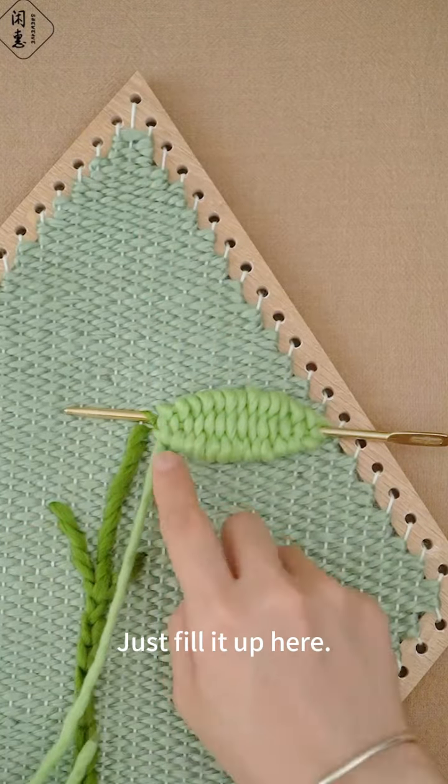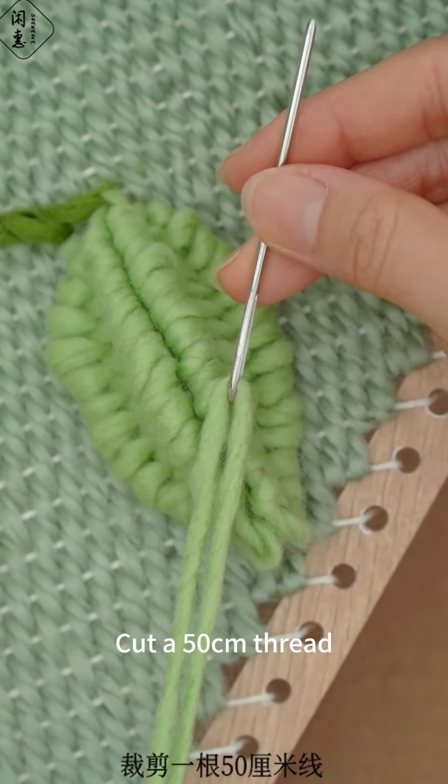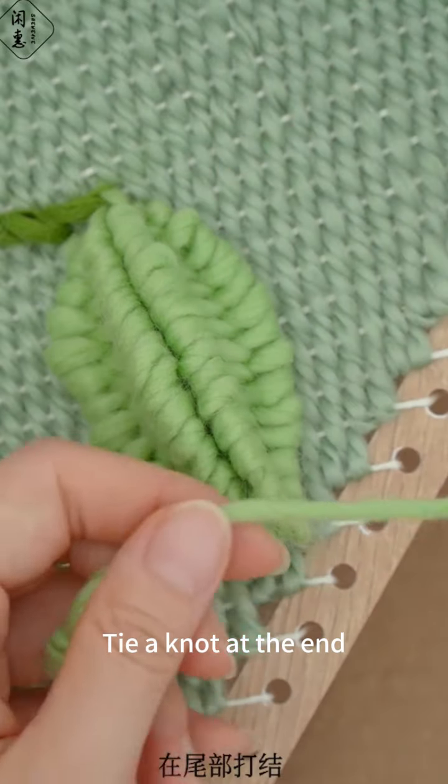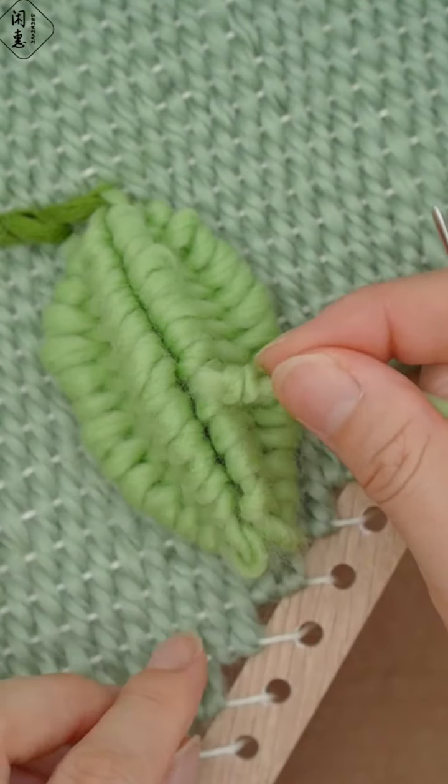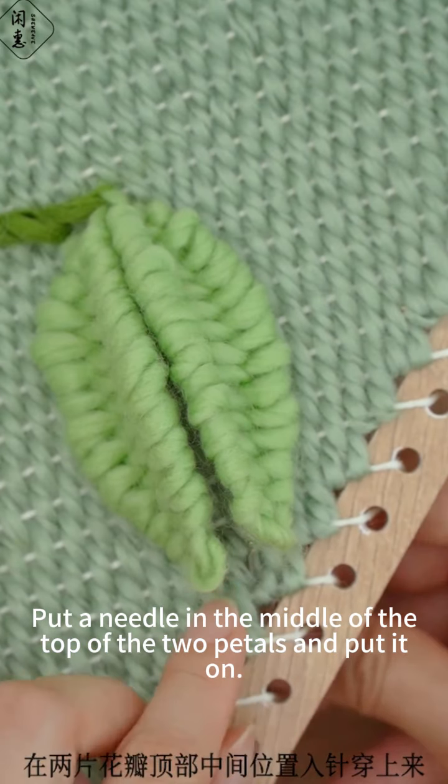Join the two petals. Pinch them together. Arch the middle part. Make them bud. Cut a 50 centimeter thread. Tie a knot at the end. Put a needle in the middle of the top of the two petals and put it on.